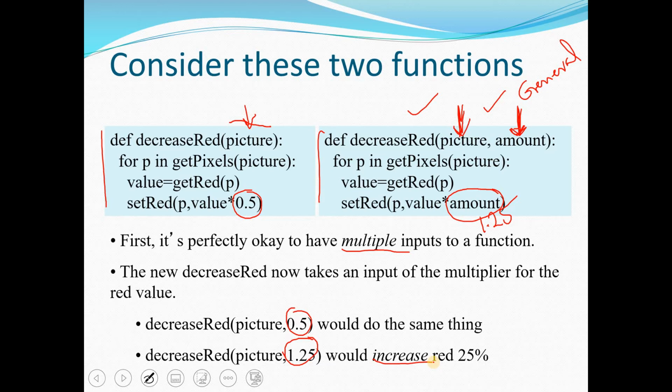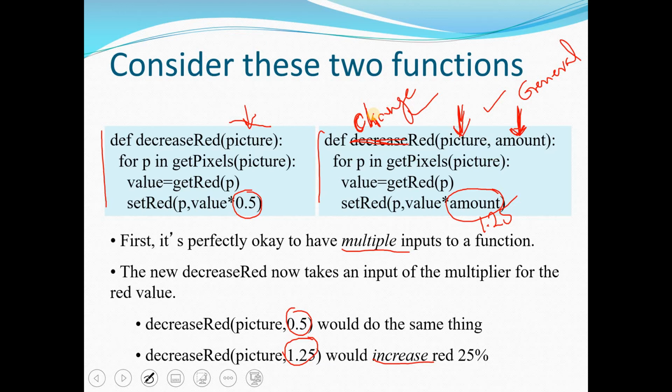So here you see this function, other than decrease, it can also increase the red color of the picture. So that's why this name is also not good now, because it's written decrease red. So now you can maybe give it another name which is more meaningful. You should have meaningful names. So let's say maybe you can say change red. First letter is small, not capital. Change red. Okay. So this over here is the introduction.